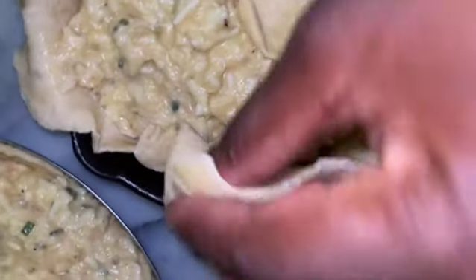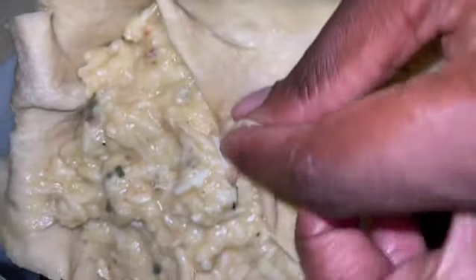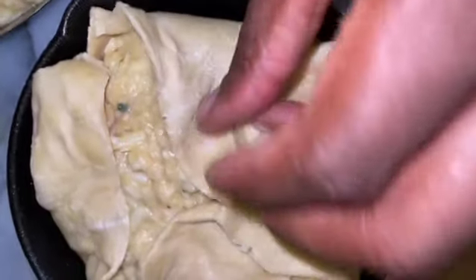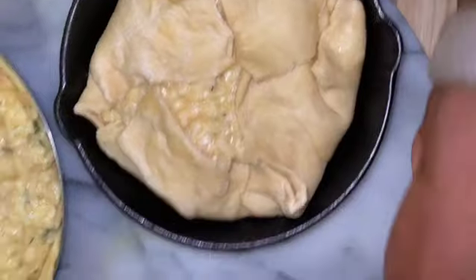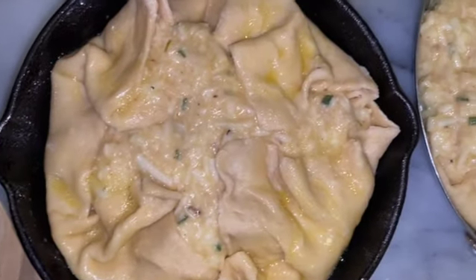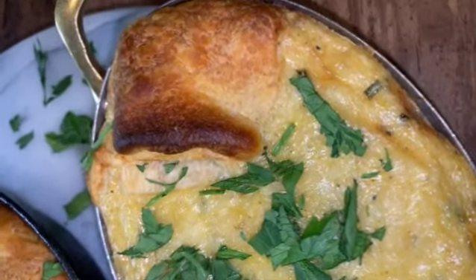Once the mixture is in, fold over your puff pastry — it doesn't have to be perfect. If you've ever been to Panera, you know every time you get one of these they look completely different, and that's okay because as long as it tastes great it really doesn't matter. Once they're all folded over, spray again with some cooking spray so they get that golden brown crust. Place them in the oven; I put aluminum foil loosely over them for about 10 minutes so it can cook without burning the top, then remove the foil for the last 10 to 15 minutes and let that golden brown look develop and the egg mixture cook through.